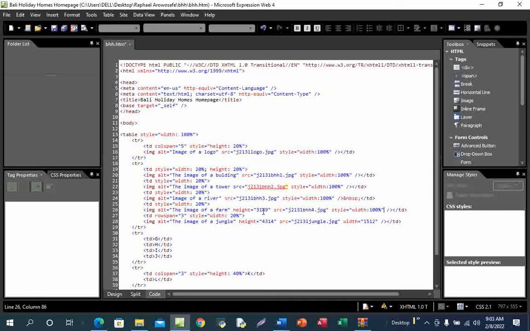Paste. Then delete the height. Then the last one, then you delete the height.